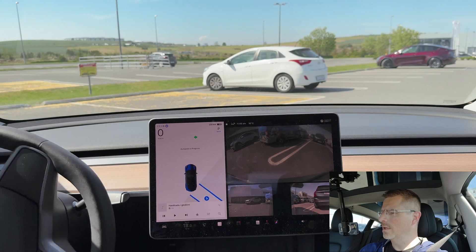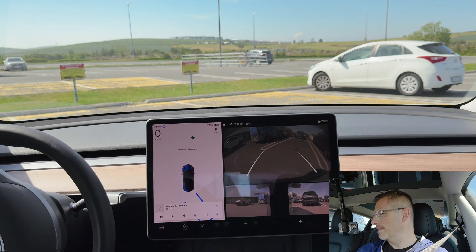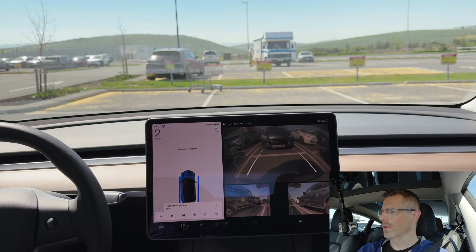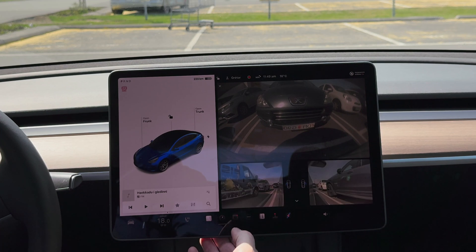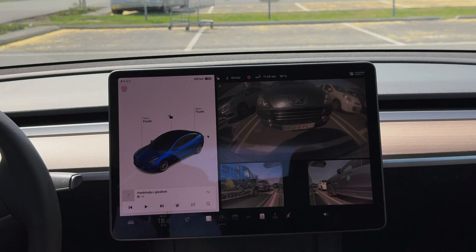And it has to drive forward. I rarely use this because it always takes time to park and people have to wait for me to park — I'm usually quicker at parking myself. So it finished parking. Always the two-session parking: first backing in doesn't go directly into the spot, has to go forward and back again. On the camera feed it's quite far from the car on the right and closer to the car on the left.